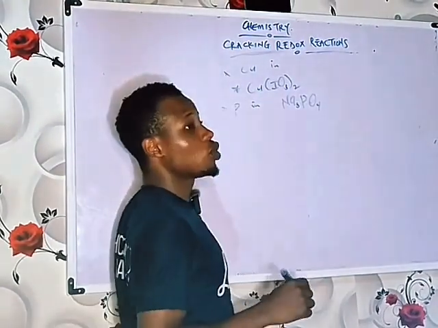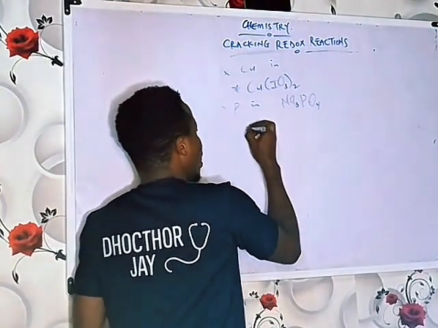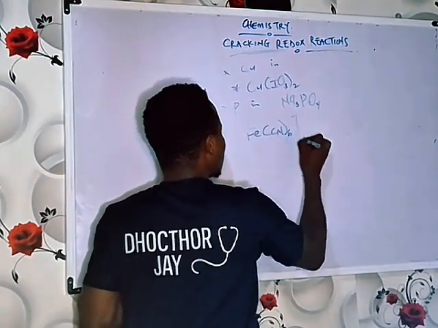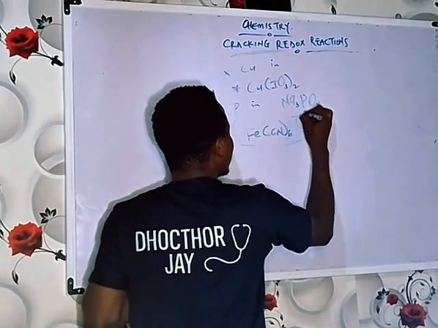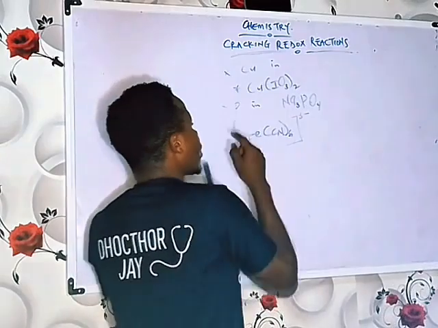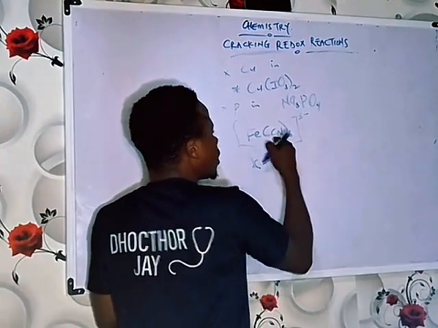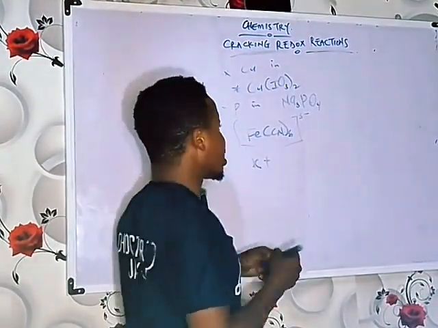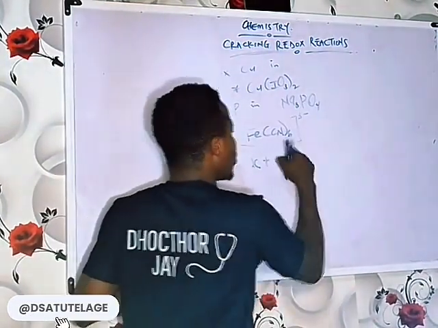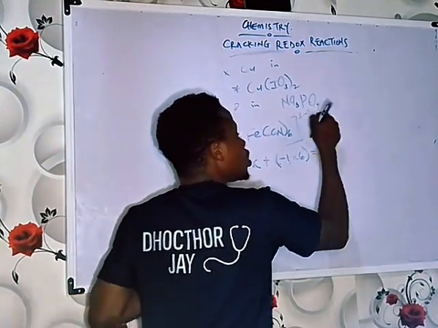I also wanted to give you an example on ions. So let's say we're having a hexacyanoferrate, [Fe(CN)6] raised to power 3 minus. This is a complex ion. We want to get the oxidation state of iron here now. You're going to have that Fe is unknown, X plus. Now, this is a radical, CN. CN has oxidation state of -1. You can check in your textbook for radicals. But we have 6 of these radicals, so that's -1 times 6 equal to what? -6. Don't forget, it must be equal to the charge.